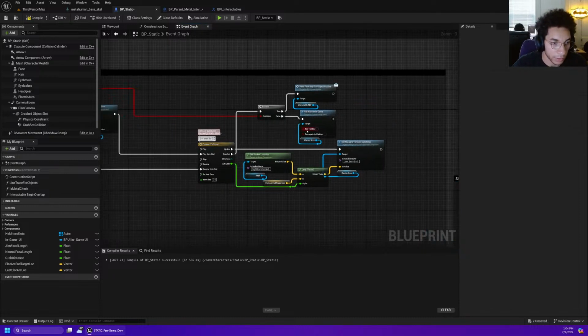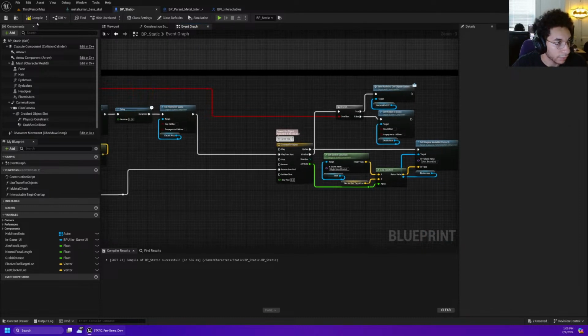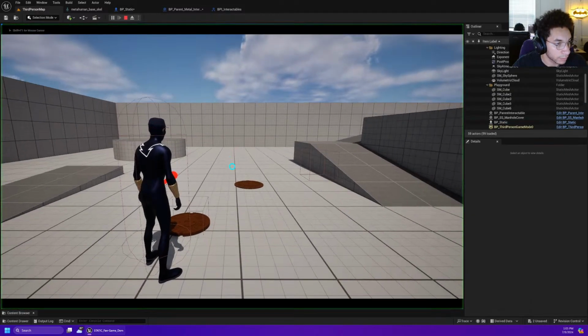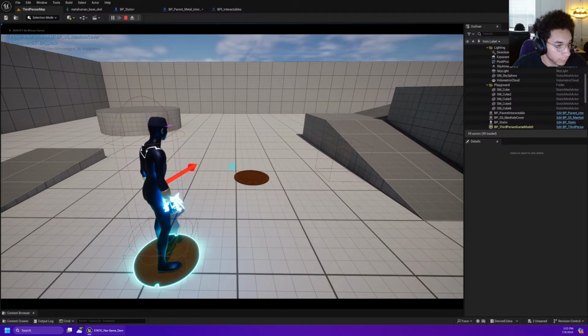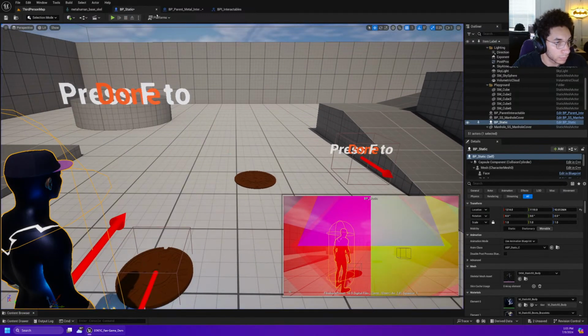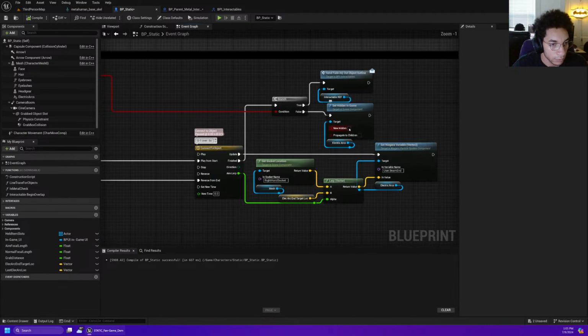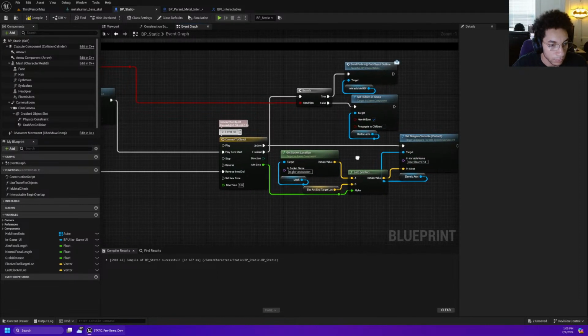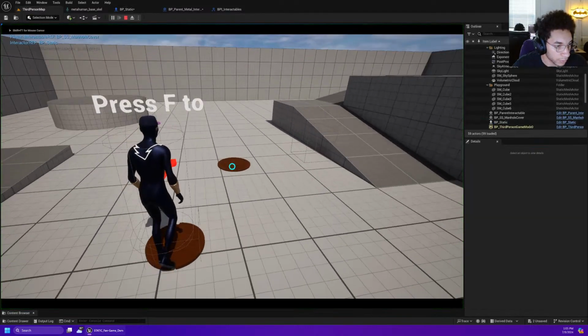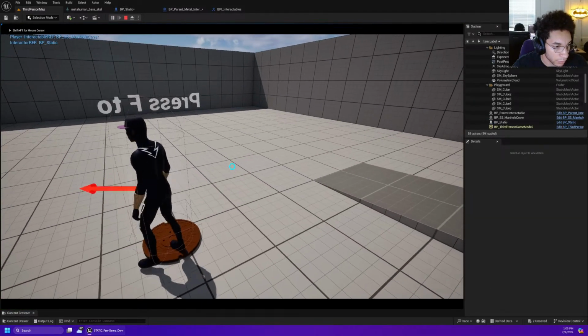I don't think we need to reset that because it gets set every time. We just need to toggle the visibility. Wait, let me do this from another angle so I can see what it's snapping to.